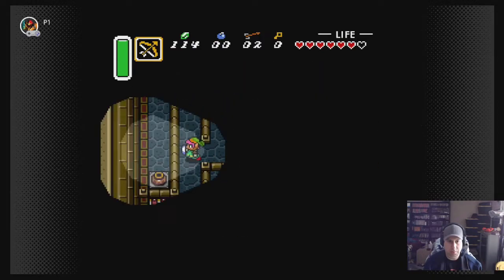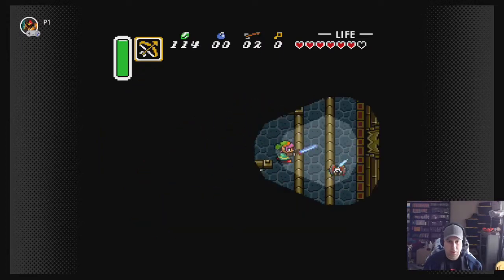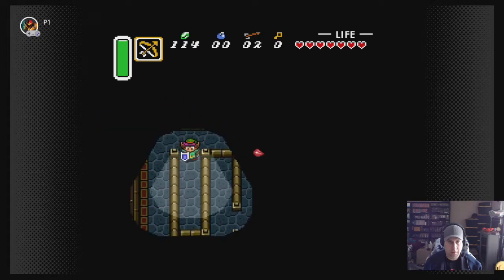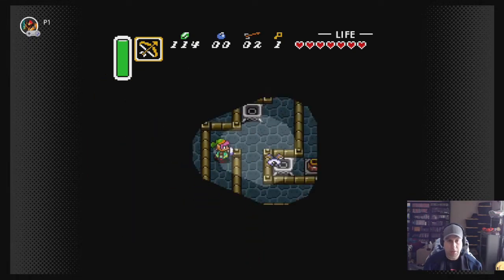Let's see, trying to remember the path without having to hit the torchlight. Got the eyeball bat. Grab the key. Go back the way we came a little bit.